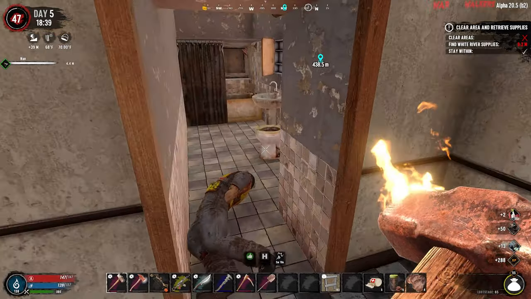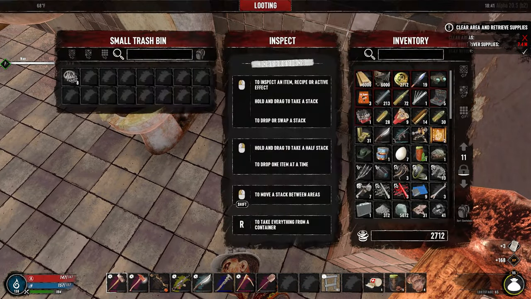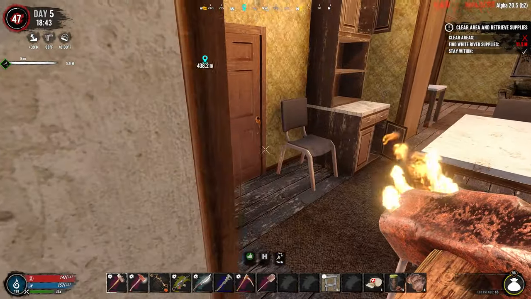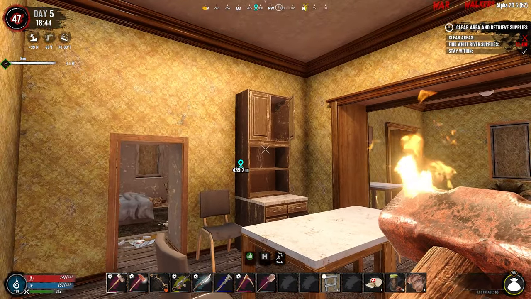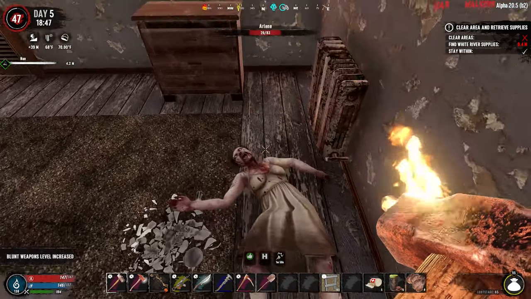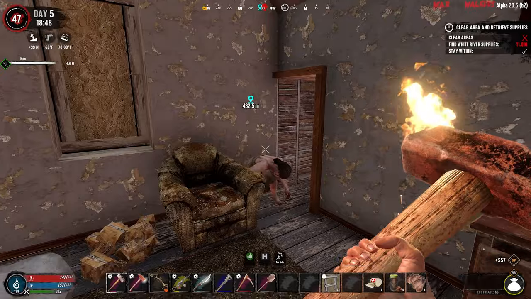Now, I know in this mod you can craft a microwave, and I think you can craft a coffee maker. I haven't done it before, so I don't know if it's really worth doing or not, but we'll cross that bridge when we get there. Alright, who's in here? Oops, Arlene. You stupid bitch. And your twin sister in the closet.